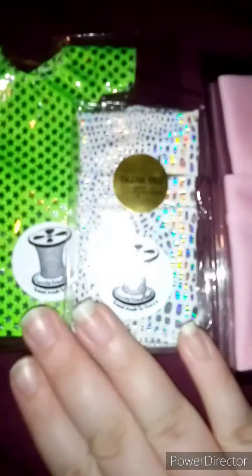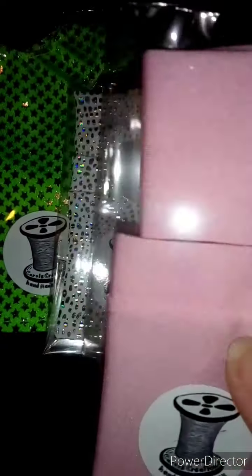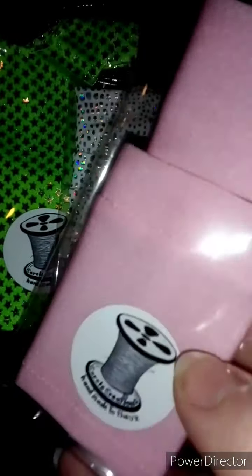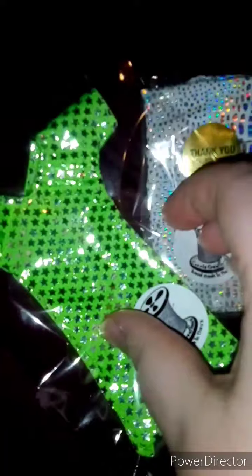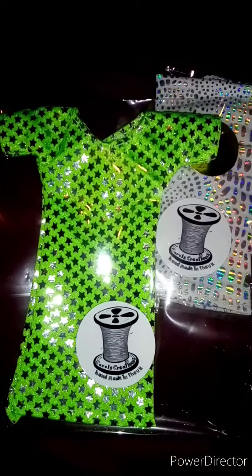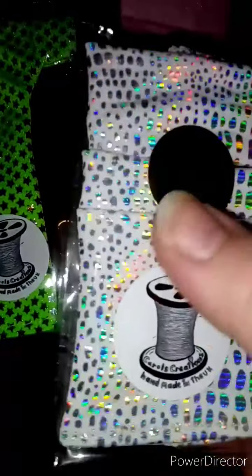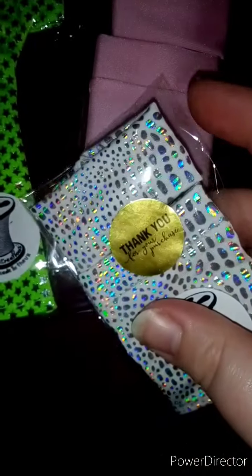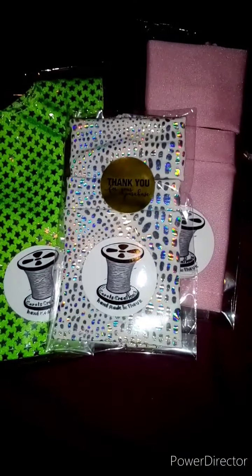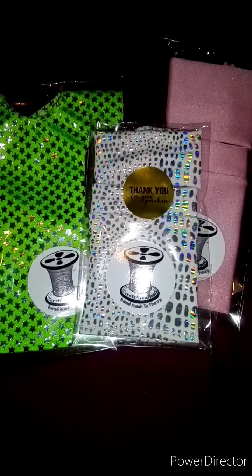I've got another lot of super cute little Barbie outfits for the curvy Barbie. So I've got this pink little boob tube and skirt. And then I've got this — I absolutely love this — bright green dress. I don't know exactly what doll I'm going to put that on when she gets here. And as a thank you, the lady threw something in for free, which looks to be a boob tube and skirt holographic outfit. So there's another little Barbie outfit haul, and I'll pop the pictures on at the end of the video.